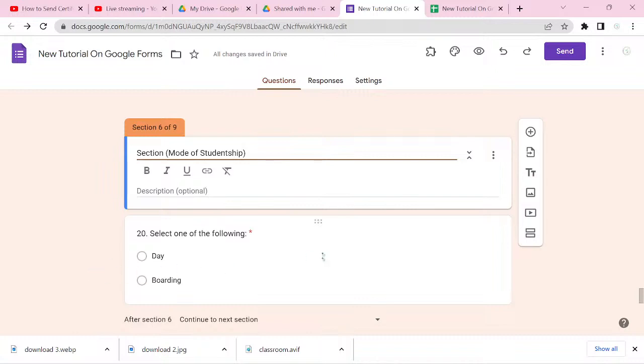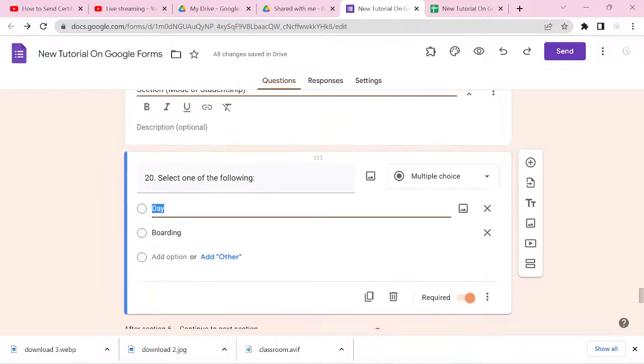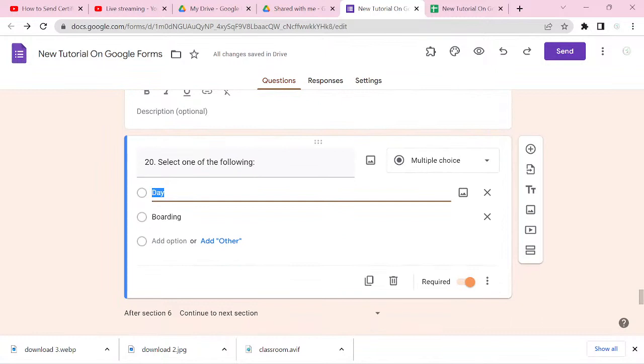Okay, so now to do this, let's select this question here. That means now we want to link our options to sections. Note that we have two things. If you take note, you can link or direct a section to another section. That's the first thing. The second thing is that you can direct options to any section.